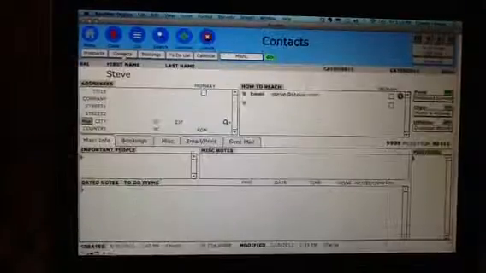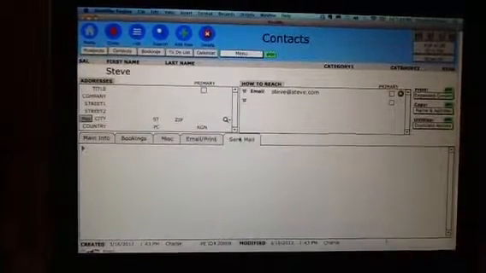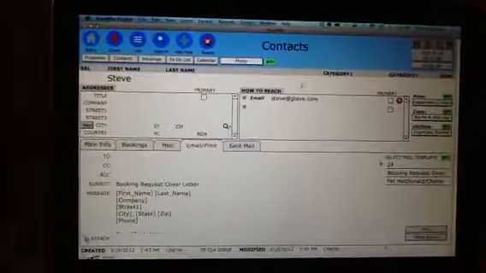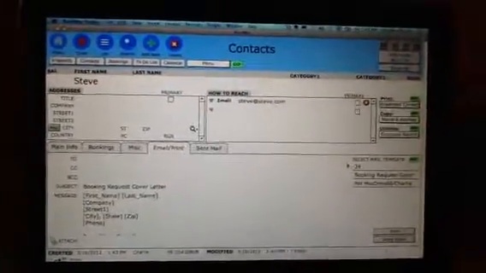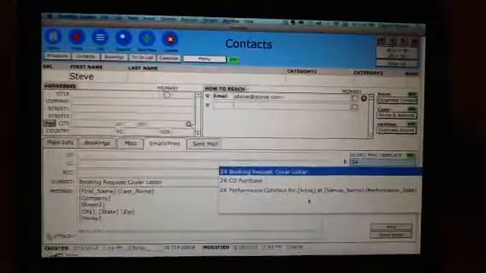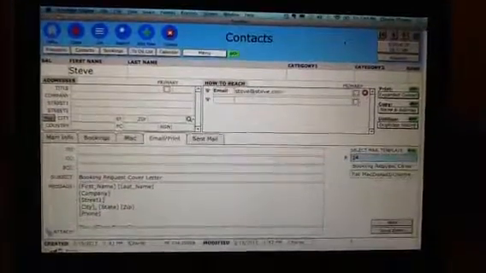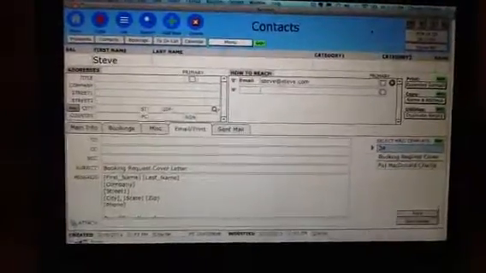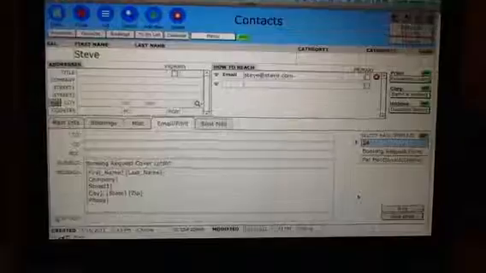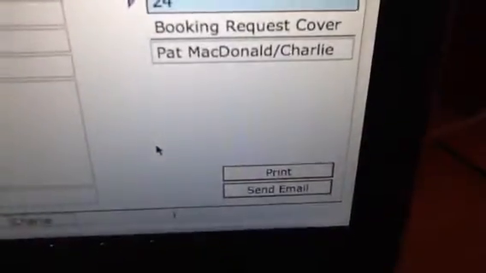And then in your contacts, you can do the same thing. You can send follow-up emails, booking requests, cover letters, thank yous, anything like that. And you've got a whole list of letter templates that I put in, and you can add your own letter templates in there as well and start sending out printed letters or emails, both. See the button down the bottom here on the right. So you can print out these letters or you can send them as emails, either one or both.